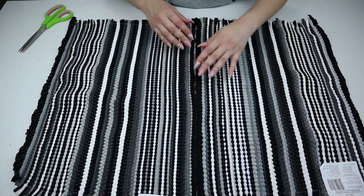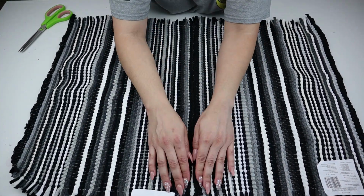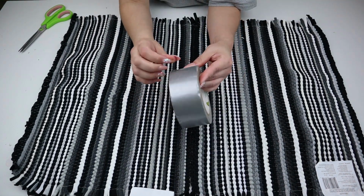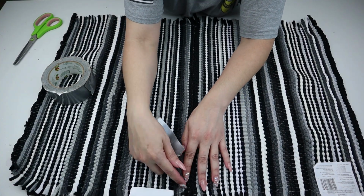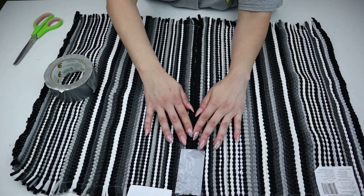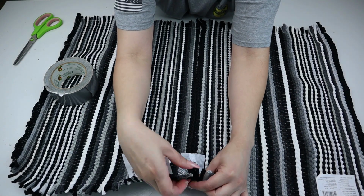So what I did was I decided to buy two of them, and I was going to put them together with just some duct tape, so I can create a bigger rug. And that's all I did, I just took some heavy duty duct tape that I got from Walmart and taped them together, and that's all I did. And it's been working great for me.